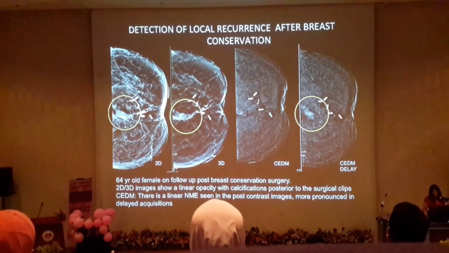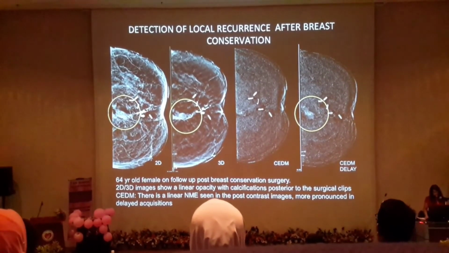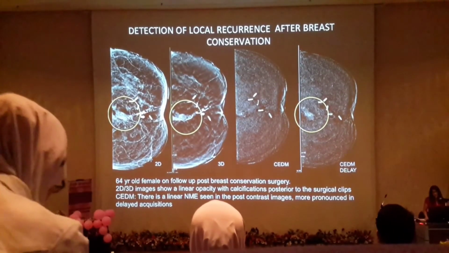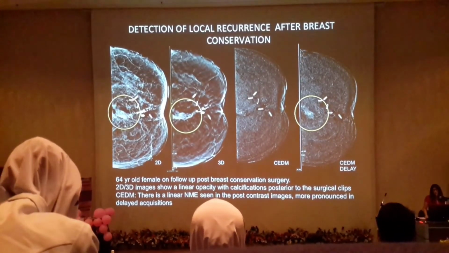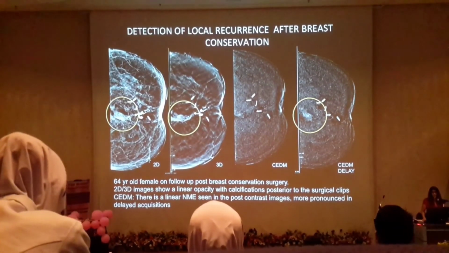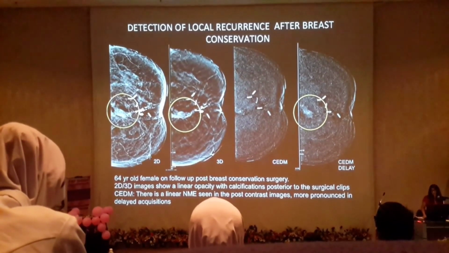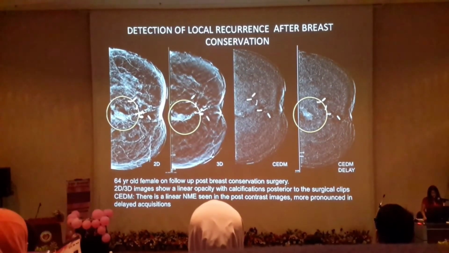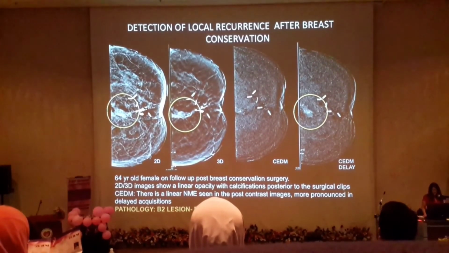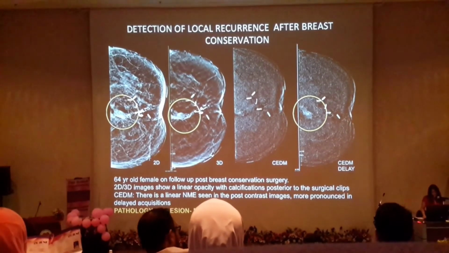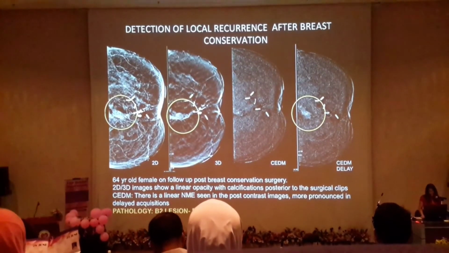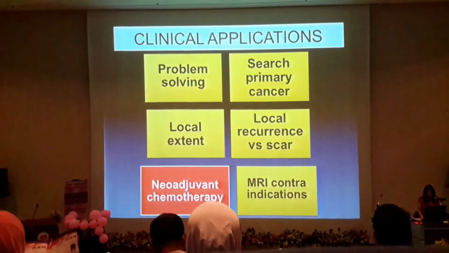This is where I'm going to talk about the early and delayed phases. This is a contrasted mammogram done in the early and delayed phase. If you see, it is enhancing more in the delayed phase. On MRI as well, when it comes to functional imaging, if it enhances in the delayed phase, or there is progressive enhancement in the delayed phase, it goes more for benign lesions than malignant, which is the case here; it turned out to be a benign inflammatory lesion rather than a malignant lesion. So we are doing a study to see whether contrasted mammography can actually give us kinetics, which we don't have yet; there is no literature on it yet.